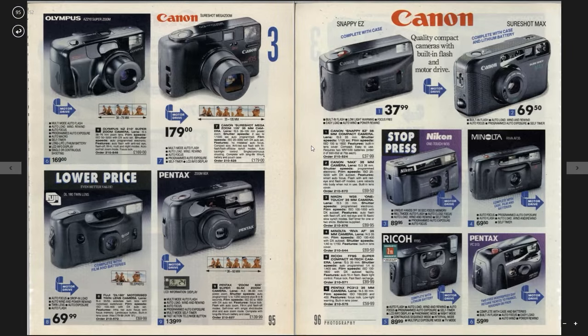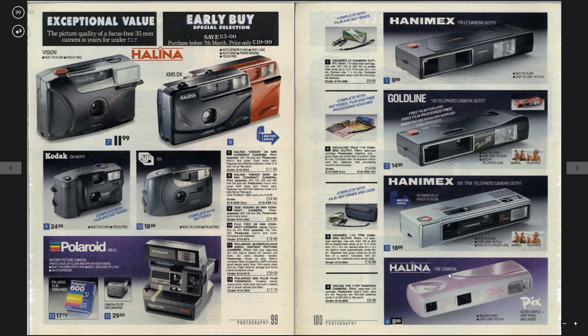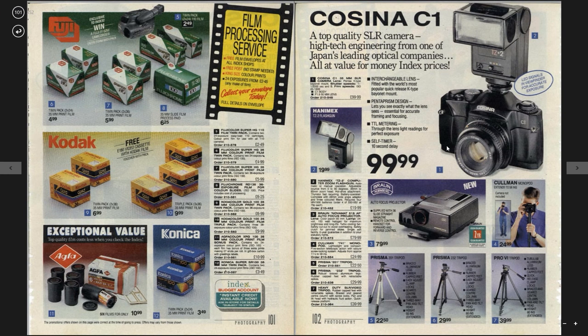Cameras — 35mm cameras. Here's some 110 film cameras. This is the type of film that you put in these cameras — 110 was like a little slab with two round bits on either side, it was a solid case that you just whacked in and gave you 24 pictures. And 35mm was like a stream of tape you pulled out from a cylinder, and they gave you more pictures — you could have 34 or something. Imagine being limited to 24 or 34 pictures on a camera with our current digital technology. Got SLR, £99 — Kossena, that's probably why. Never really heard of Kossena.